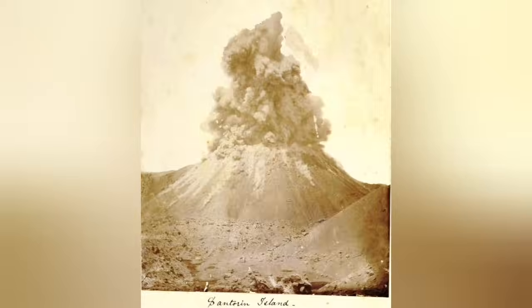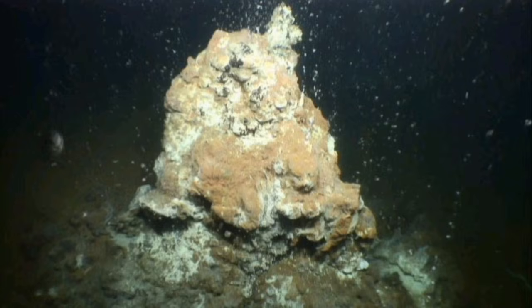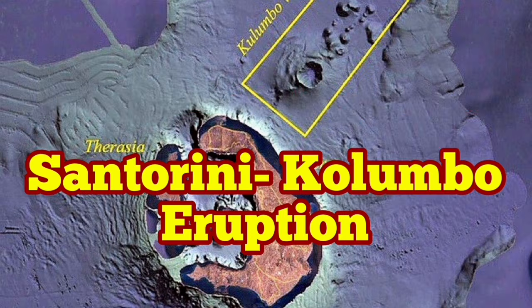We have had some later eruptions in that area, but nothing like the big one. The smaller ones are more predominant. This current activity is related to the Colombo submarine volcanoes — something like bubbling, gas, and volcanic lava coming up under the water, sometimes reaching the surface, most of the time getting eroded back. The highest of these is currently 10 meters below the water surface. If there is an eruption, it will most likely be underwater and small. Back-arc basins don't create very big volcanoes.